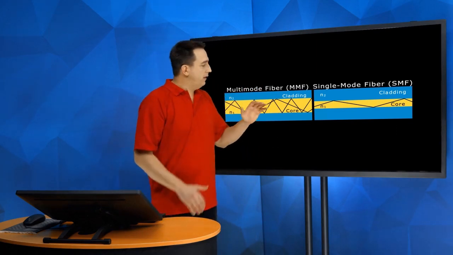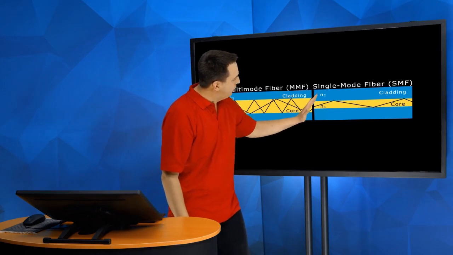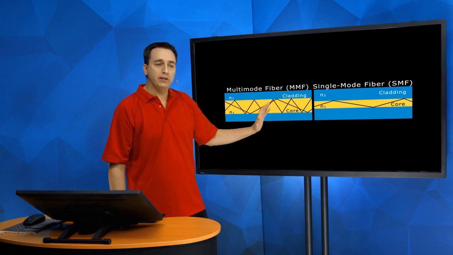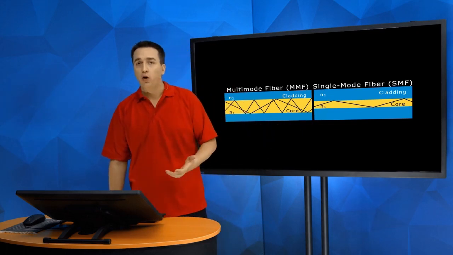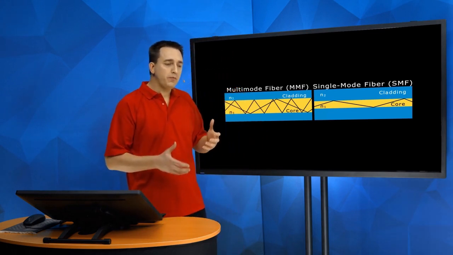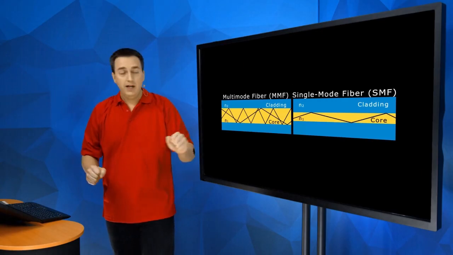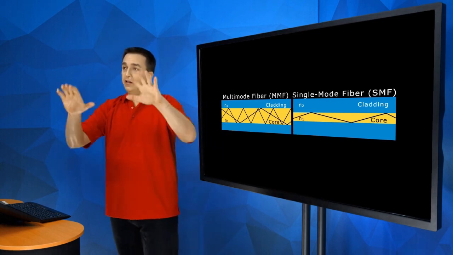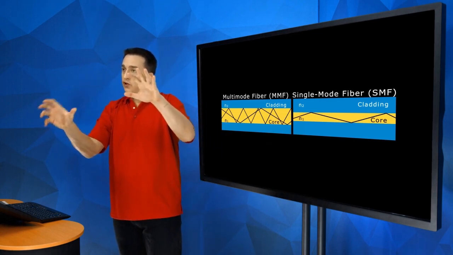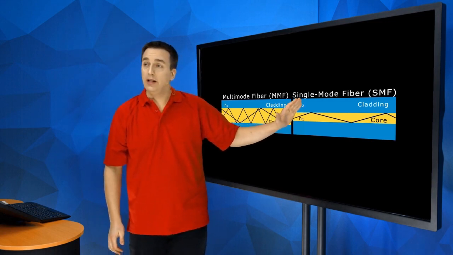If we come with the light source at too much of an angle, then there is a high probability that we won't get that total internal reflection inside the core. So when you are deploying your single mode fiber or your multi-mode fiber, you want to make sure that you don't bend your cable more than what is specified by the manufacturer. Because if you bend the cable more than what is specified by the manufacturer, then you are really, in the end, at those bends, changing the angle that the light will hit the cladding.